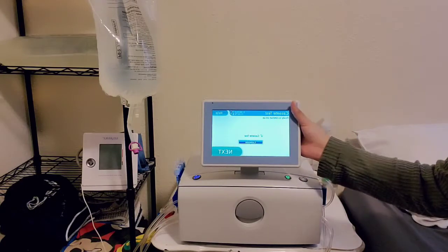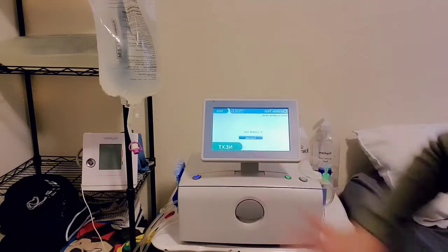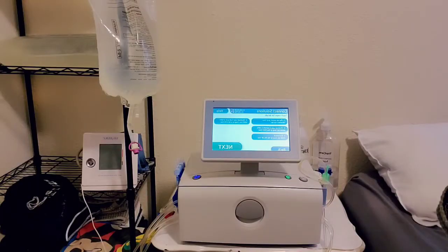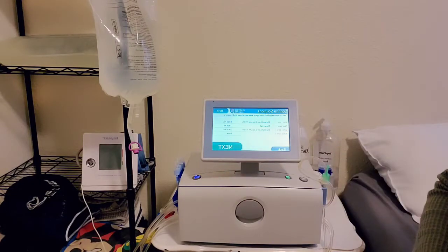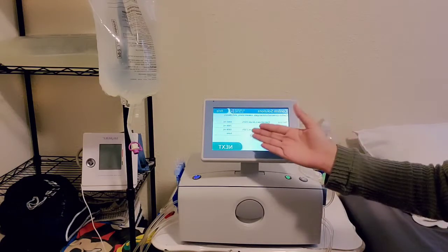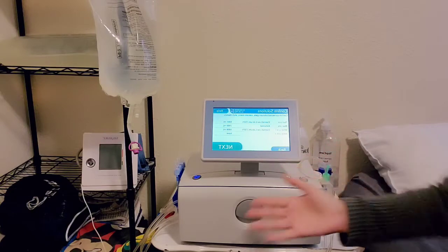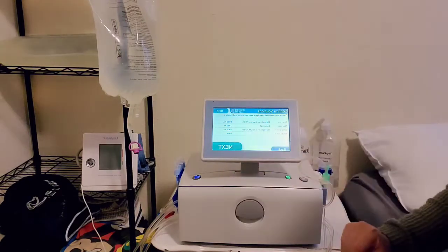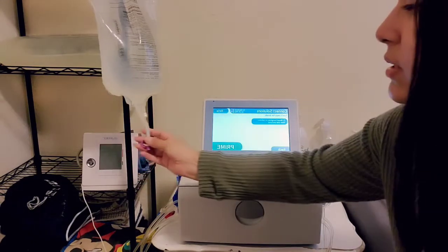After washing your hands and applying hand sanitizer — because we just touched the toilet — come back to the machine. The machine beeps a cute little noise when the cassette is done testing. Press next. It asks you to put your mask back on and grab your bags. It also tells you again which bags connect to which lines: red line gets the 2.5, white line also gets the 2.5, blue line gets the extra icodextrin (purple bag), and the last white line has nothing. Then it says to break the frangibles.